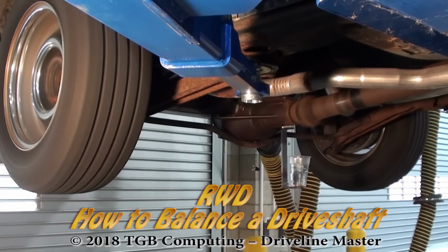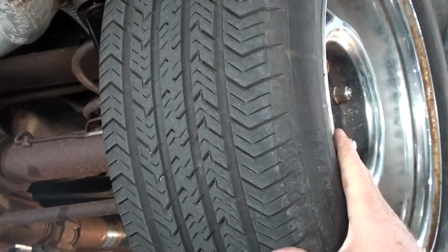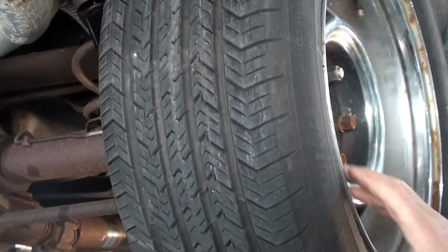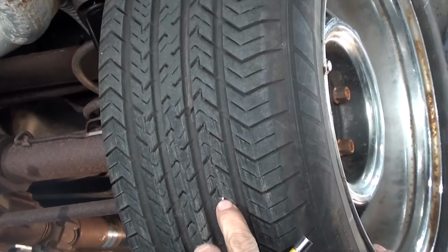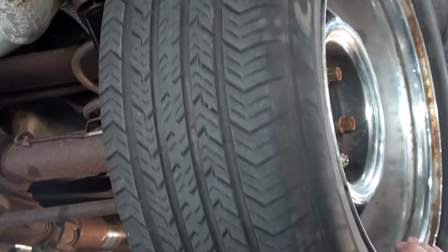How to balance a rear-wheel drive shaft on the car. First, remove the rocks and debris from the tires. Rotate the tires and look for any rocks. The rocks will fly out during rotation. Someone might get hurt if a rock hits them.